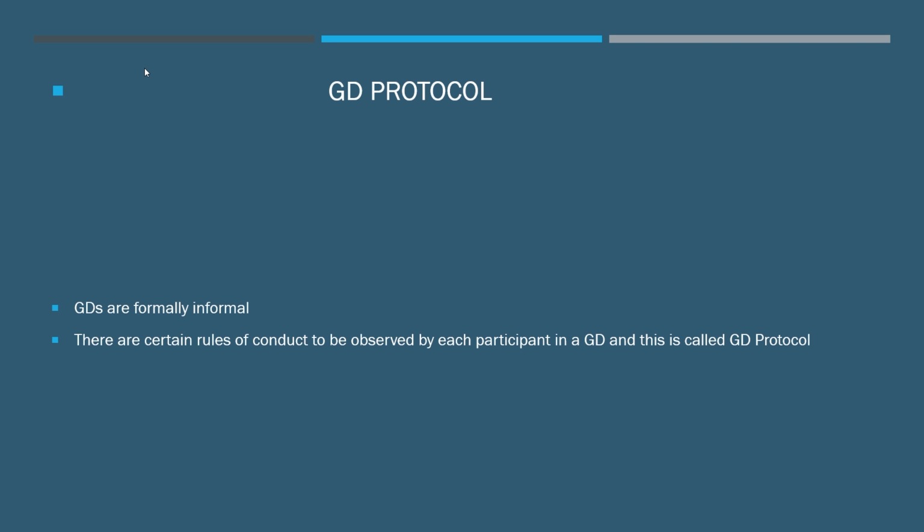Next point is to gain the attention of the entire group, speak to the person sitting opposite to you or address the person who has just finished talking. Do not let an opportunity pass by if you want to participate in the discussion. Usually in group discussions, some candidates just keep quiet. They don't know how to speak and you have to build your communication skills for that. Fifth point, make friends by speaking to those who have been left alone in the rest of the group.